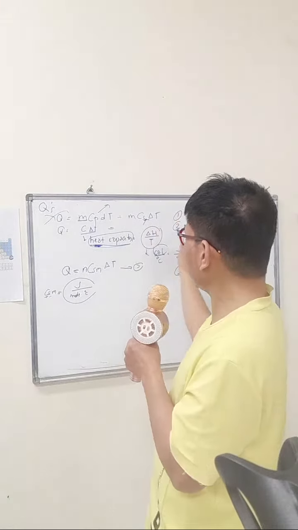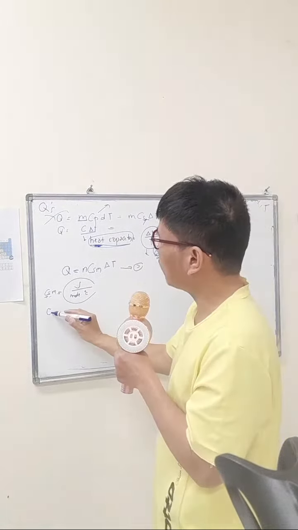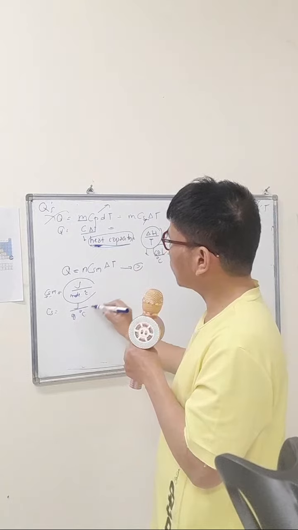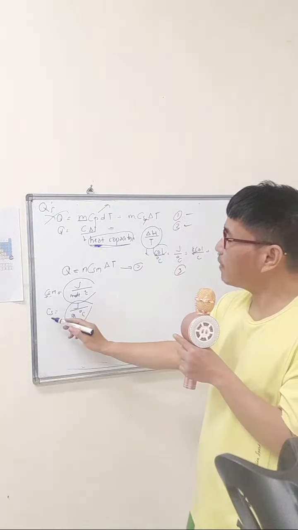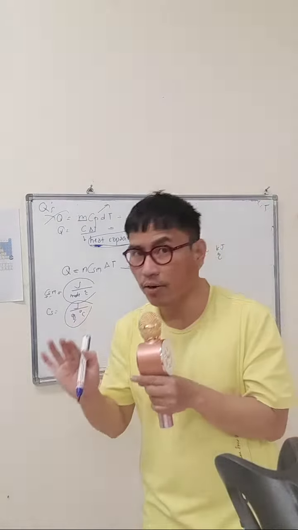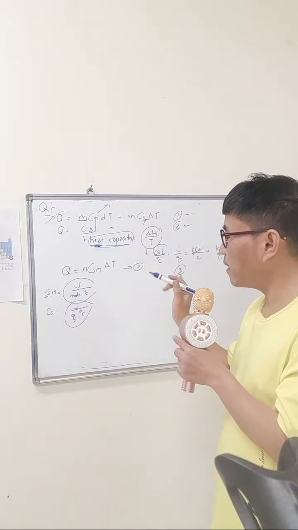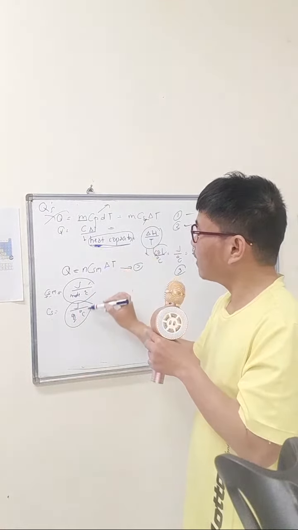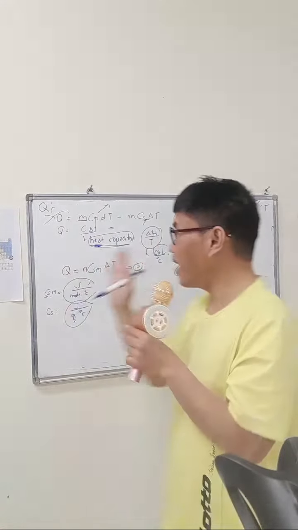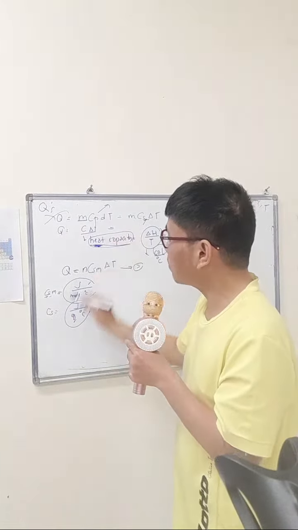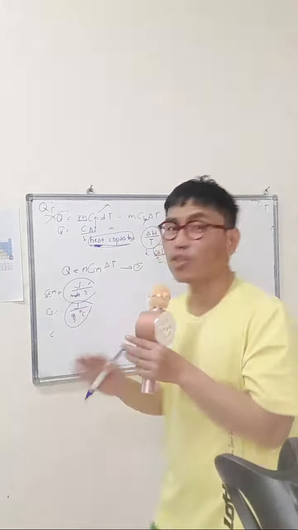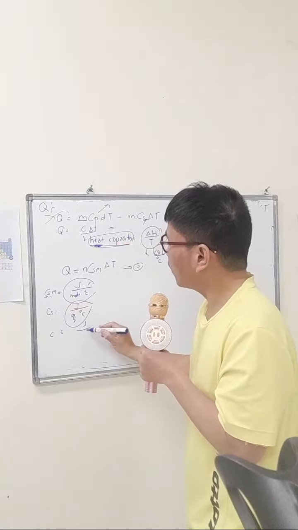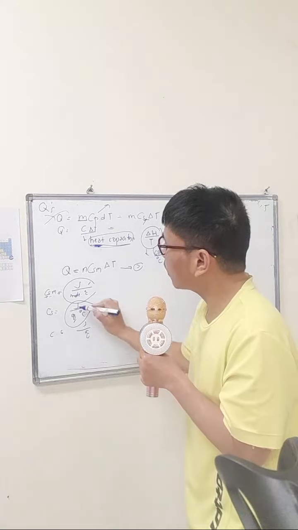Okay? The Cs here in equation number 1 is specific heat capacity, joules per gram degree Celsius. Take the difference. In specific heat capacity we use grams in the denominator. In the molar specific heat capacity we use mole in the denominator. The common is the joule in the numerator and the temperature beside the gram and mole. Now, if we also express the heat capacity, which is only C, with no subscript, it is joules per Celsius. There's no gram and there's no mole.